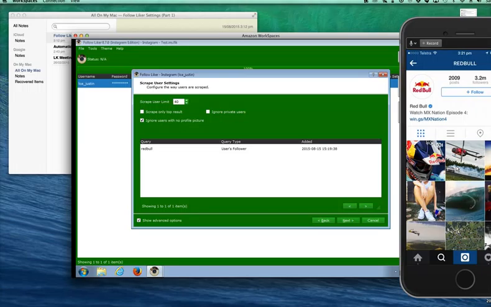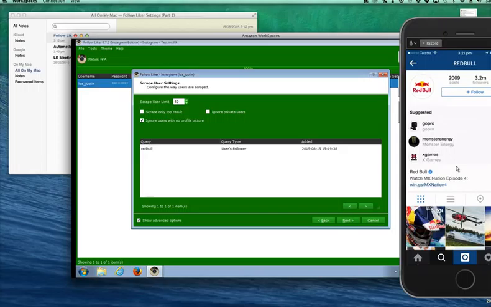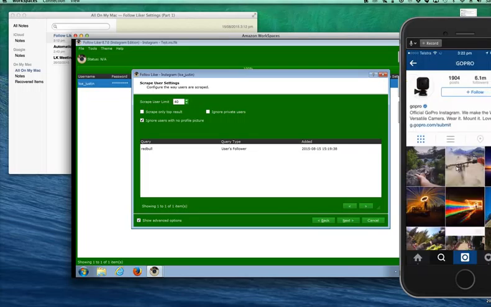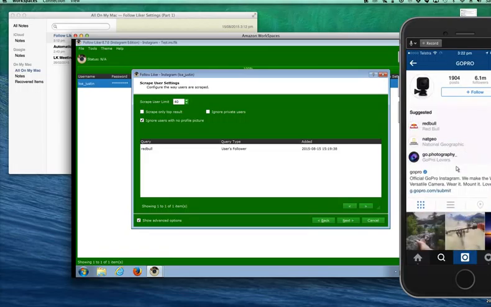because researching keywords is absolutely key. All right, so you can click on this little sidebar here, and you can have a look at GoPro, Monster Energy, X Games. They're all very big. So I'm just going to go to GoPro. Again, it's going to be massive, 6.1 million. I do not want to follow GoPro. Go again, have a look.